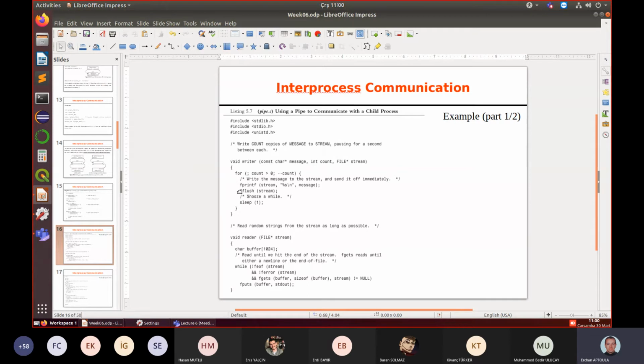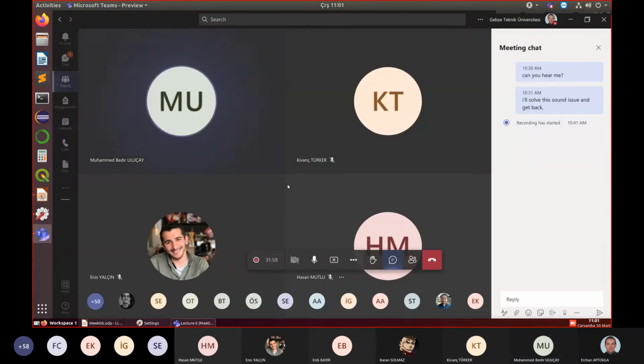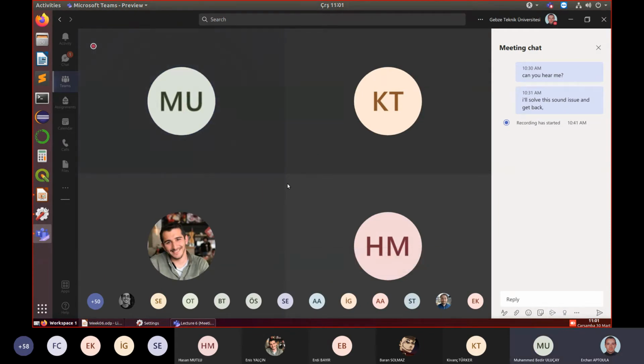Now, what does fflush do? Do you remember it? Here we have an fflush after fprintf. What is the objective of fflush? It is directly printing. Can you elaborate? I mean, if printf also prints. Buffer. Don't wait for the buffer to be full. It flushes the buffer.